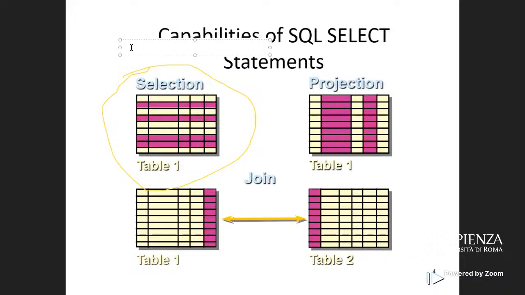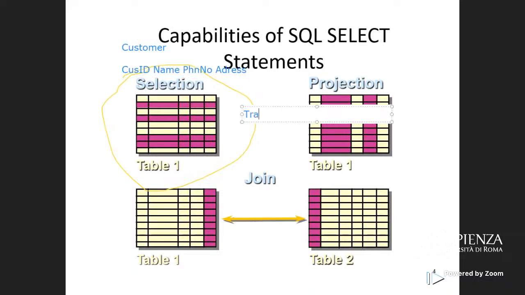If we have two tables, let's say this is the customer table. In our customer table, let's say we have cost ID, or customer ID. Let's say we have name. We have something like phone number, and then we have something like address. Now, let's say we have another table here, and we call that table transactions.